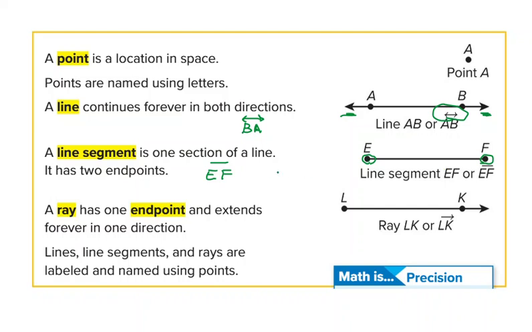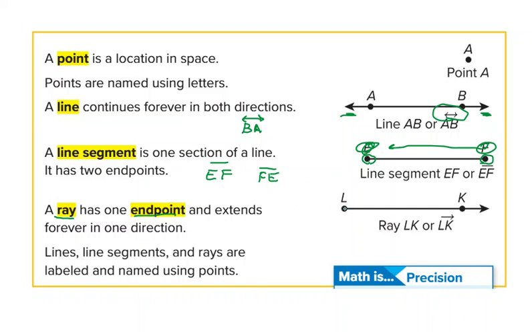Now the opposite of that, we can't tell what direction it's going. So you could also write FE, is the exact same thing. And that's just starting here and going that way, right, to right here. And then it ends right there. But either way, both of these are a line segment, okay? And a segment has a beginning and an end. A line does not have a beginning and an end. It goes on forever.